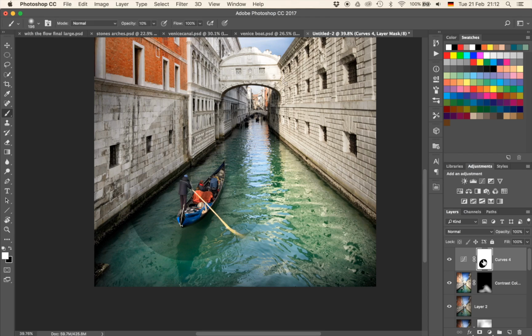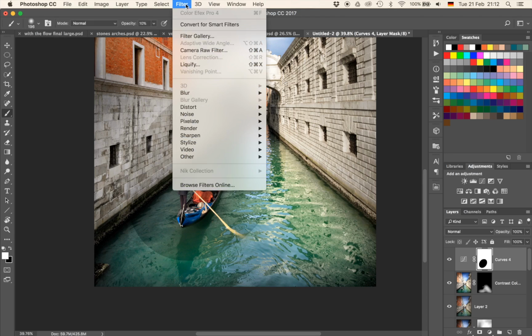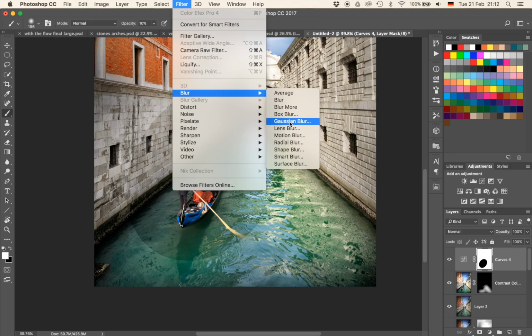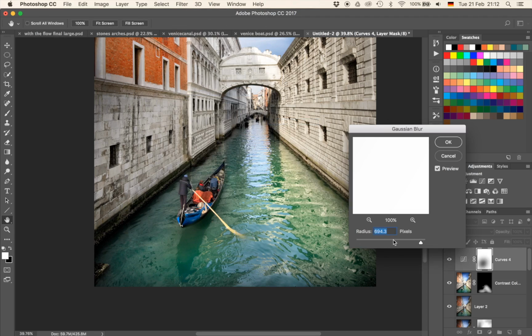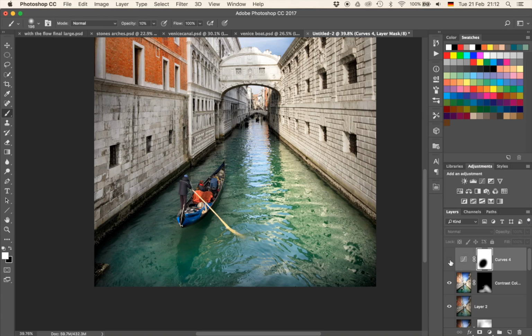And now with the layer mask selected, I'm going to go to filter, blur, Gaussian blur, and I'm going to blur the hell out of that. So let's just work our way upwards to something like, maybe something like that. Perfect. So now we are darkening that place down, which is not really what we... No, actually, wait, are we darkening that place down? Yes, we are darkening the boat down currently, which is exactly the opposite of our intention.